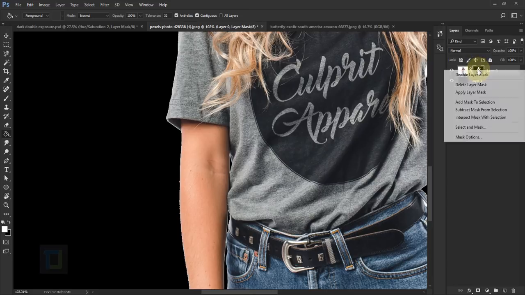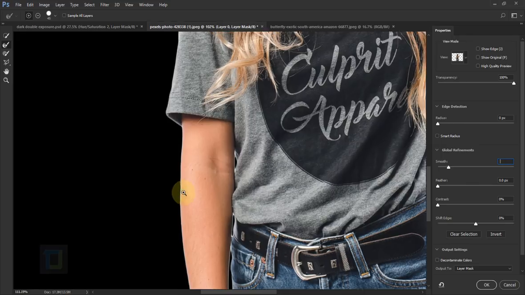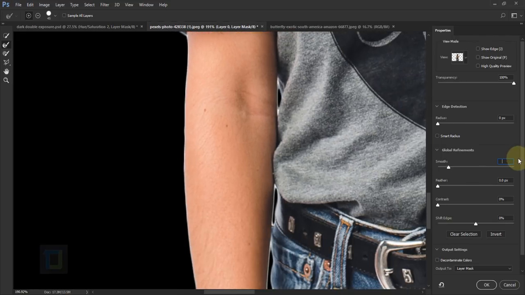So to fix the selection, first of all, I'm gonna click on this layer mask here of the model, then right click and then select and mask. Now first we're gonna fix these really rough edges. It's super easy. All you have to do is add some numbers in the smooth here, a little bit more. Let me zoom in here so you guys can see properly. I'm gonna keep it somewhere around 13, and also add a little bit of contrast so it's not overly soft.